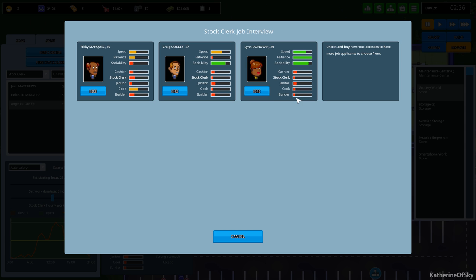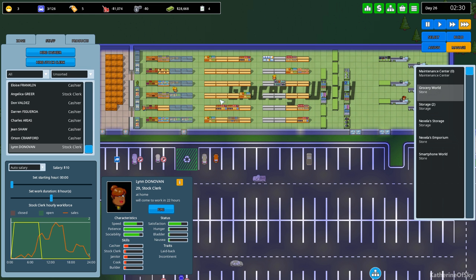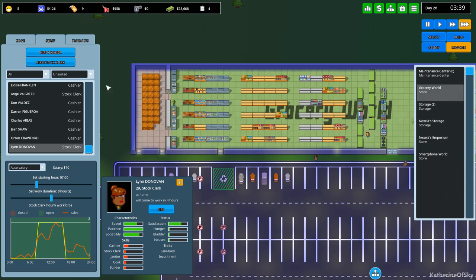Let's see if we can hire a stock clerk. This person has high skill, but the walking speed is terrible. I think I'll hire Lynn. Stock clerk, 17.23. Yep, highest hire. Okay, so Lynn, you're going to be a stock clerk. And she'll come to work in 22 hours. No thanks. Can you do that? Please? Maybe? Okay. Anyway, she hopefully will come to work soon.